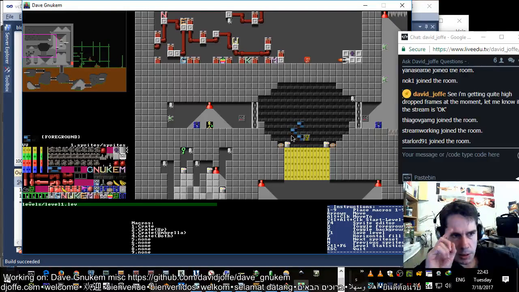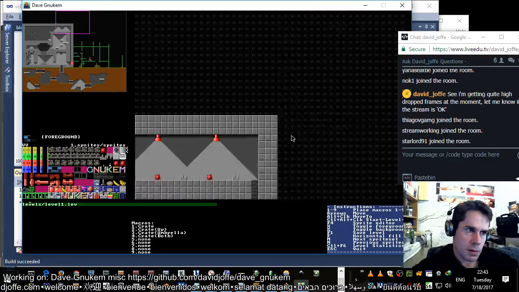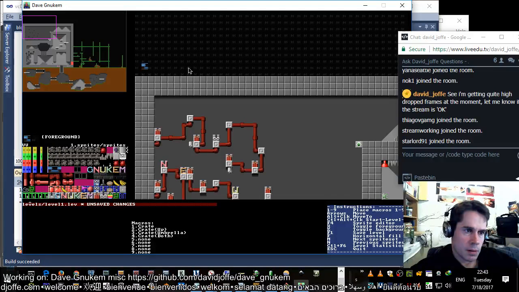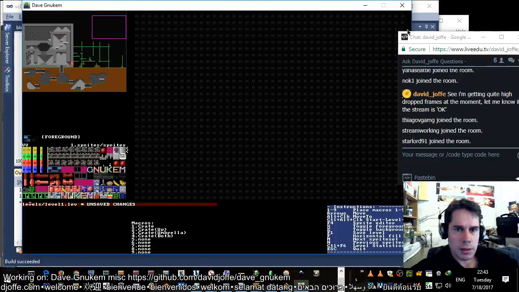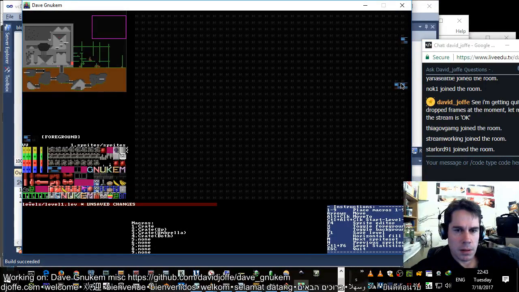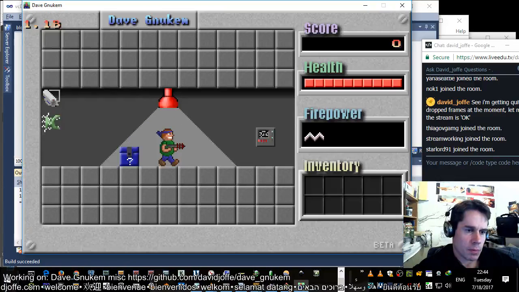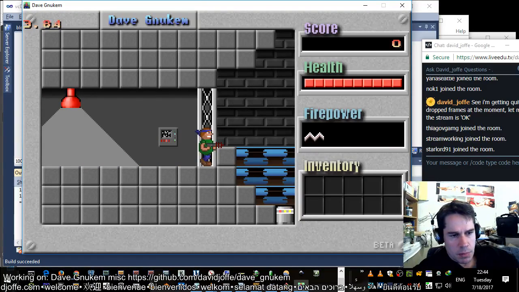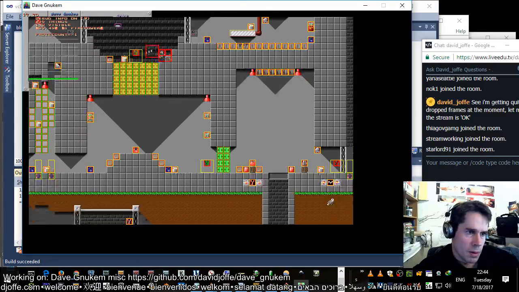Then I also want to test what happens if I place it on the right hand side of the level. Okay, it's behaving correctly.